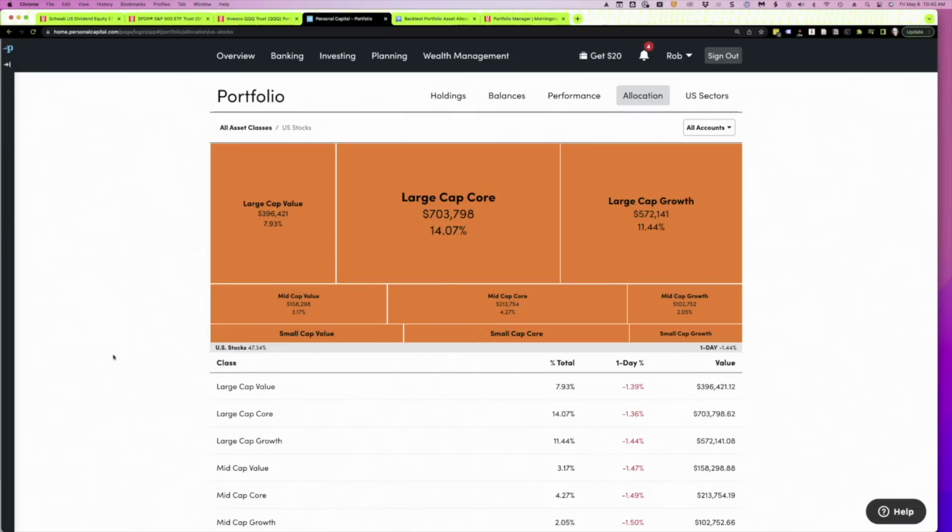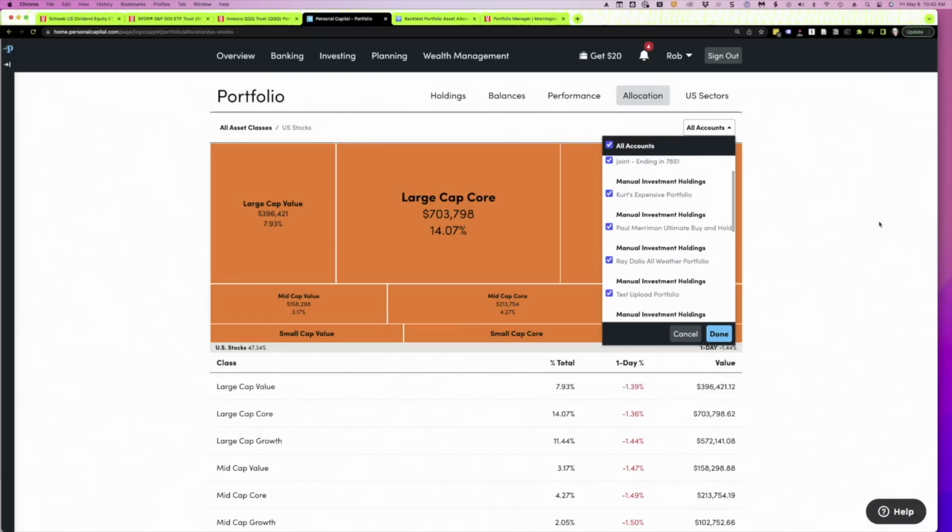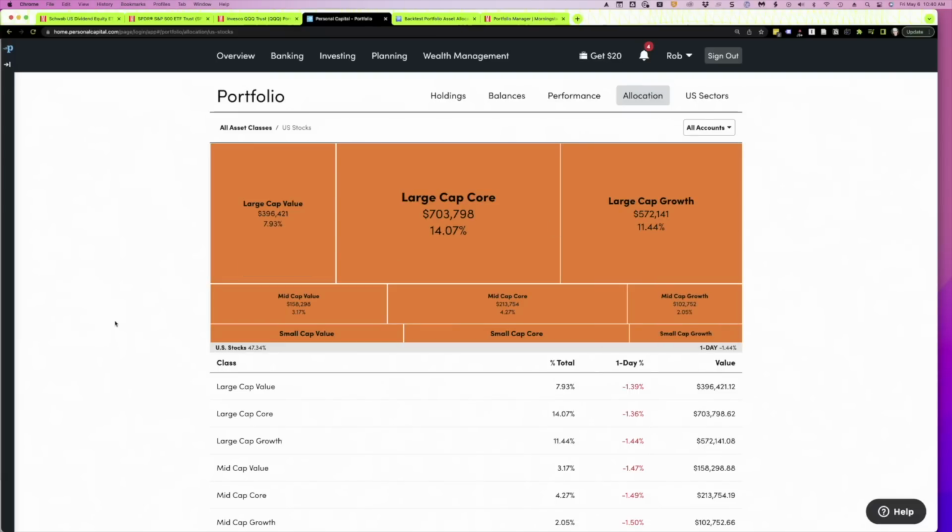But I think this is probably the best asset allocation tool you can find. And in fact, you can look at your entire portfolio like we've done here, or you can actually select and just look at one account, or just your retirement accounts, or just your taxable accounts. So that's value versus core versus growth. And again, kind of why Portfolio Visualizer doesn't use a blend or core category as well. I guess it was just a decision the developers made. I do think having that middle category is helpful.